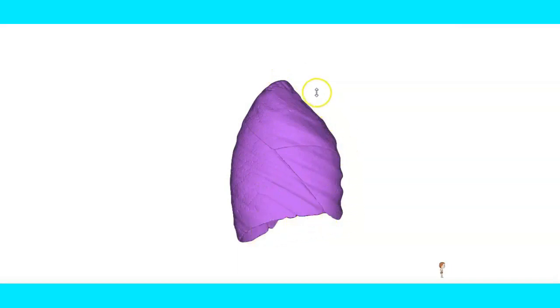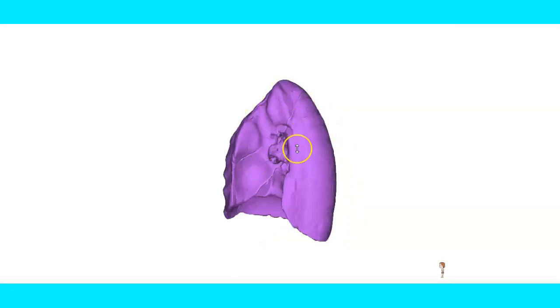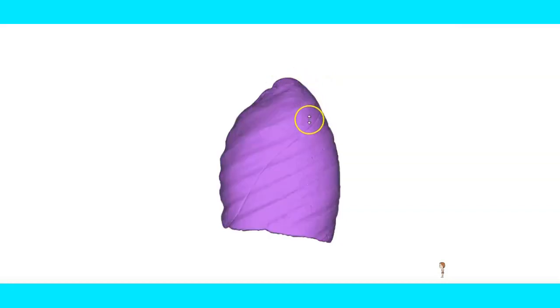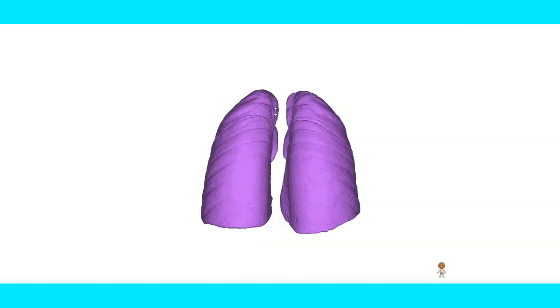And then you have this border here. This is the medial view, right? This is the hilum here. This is the superior lobe, this is the middle lobe, this is the inferior lobe. Then this is the inferior surface or the base, this is the apex. Then this is the lateral view of the left lung. So what we looked at now is the medial view. This is the right lung.